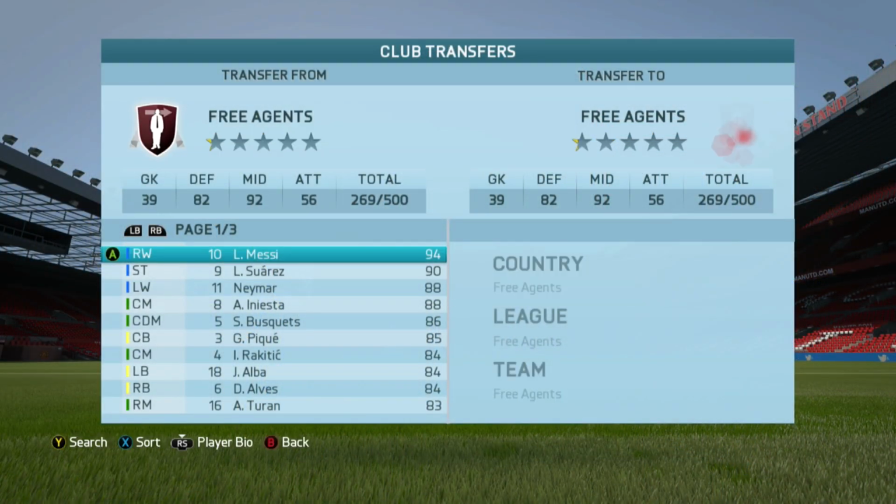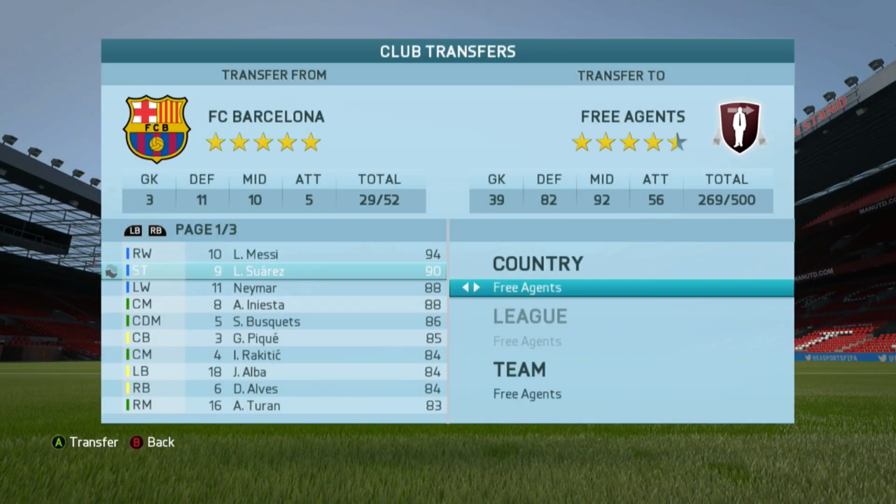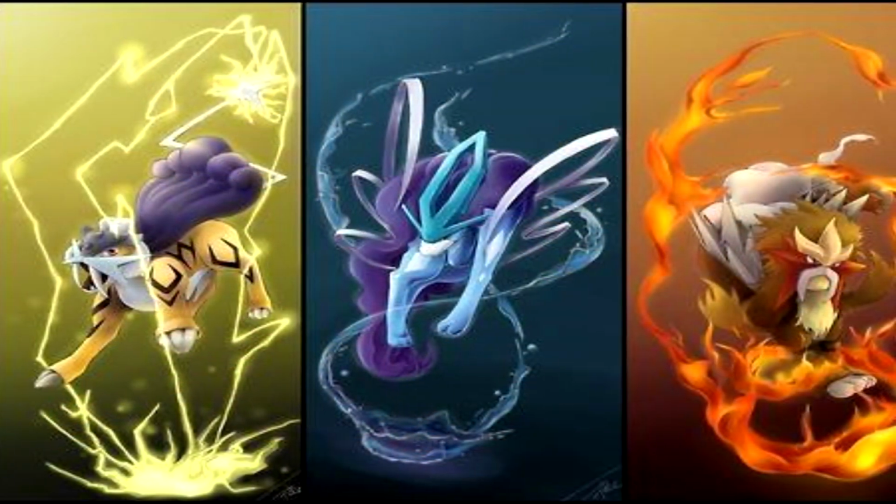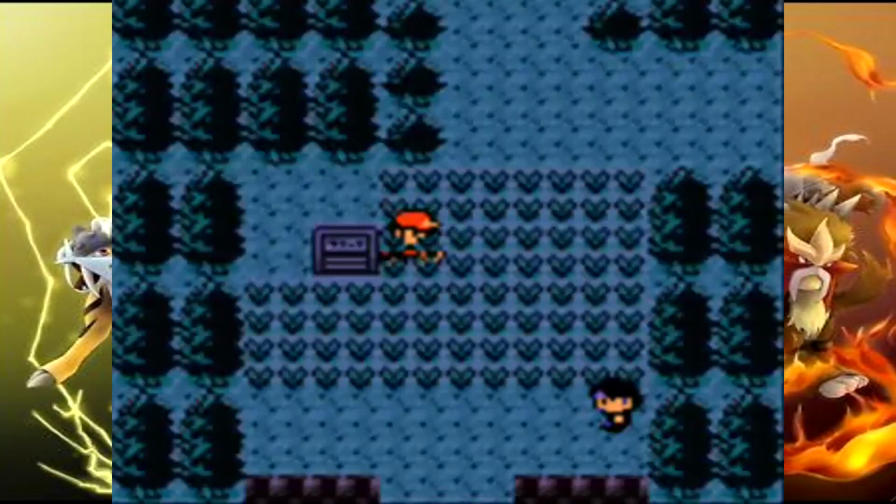have all the players from Barcelona, but I thought to make it even more Pokemon-y, to make it a little bit more, I don't know, legendary-esque, I'm going to be releasing Neymar, Messi, and Suarez into the free agency. You might be asking, why the heck are you doing that? Well, the reason why is I want them to become like the legendary birds or the legendary dogs of Pokemon Gold and Silver. If I release them into the wild, they can show up anywhere.